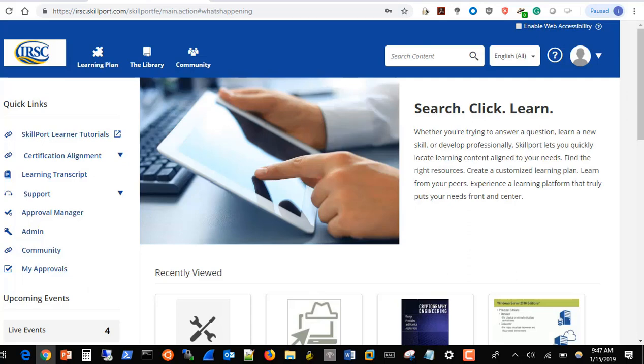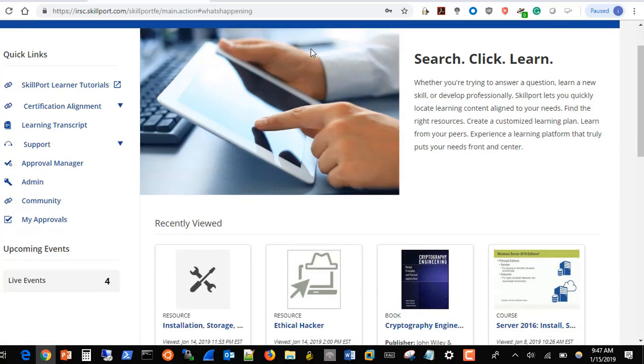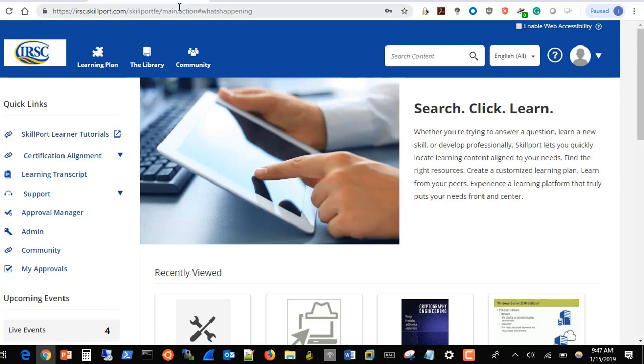So I'm in Skillport now. You don't see this because this is like an administrator page in Skillport, but when you go there, the fastest way to get to our particular module for Windows Server 2016 is this. Now, wait, before I say that, once you go there and you log off and then come back again, it'll be down here. You won't have to go through this process because it's going to have recently viewed wherever you've been in Skillport. So you would just click one. Now you see there's Server 2016 right there for me, but I'm going to show you for the first time.